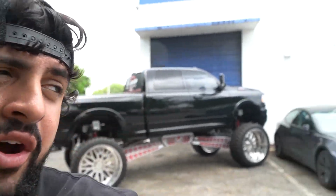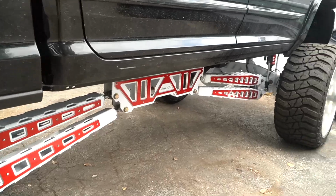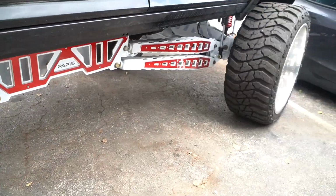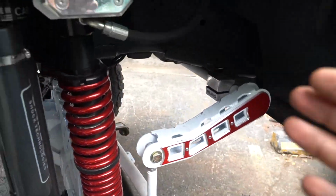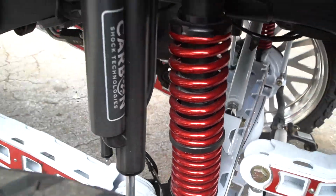Alright, quick pause in today's video. Dude, this is the big dog kit. I just want to show you guys, this is Sammy's 5th gen Ram. We're going to do a full walkthrough like we always do. You know, we're going to get some durability tests with this one. But this truck was actually on the channel probably like a year ago, which is kind of nuts that we've been working that long. But dude, this is the big dog kit. So you got a cradle, you got your rear four link, rear coilover, rear axle truss, and then you got your four link to the front with your fab sway bar, your big dog coilover in the front, triple bypass shocks, and your front truss. Dude, all these four links have overlays on the outside and the inside. Honestly, one of the only brands that does that. So dude, I just want to show you guys that real quick.